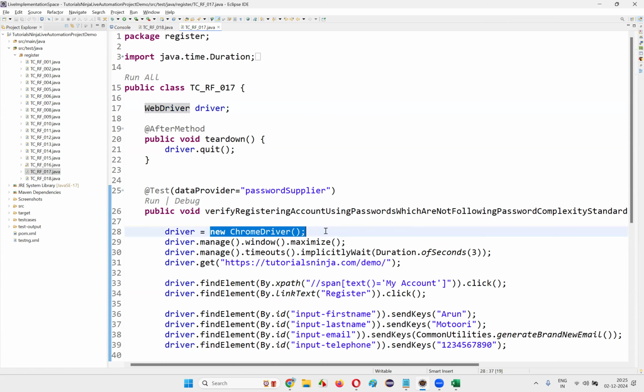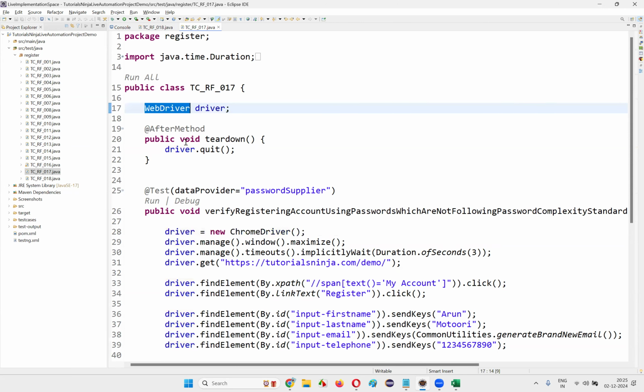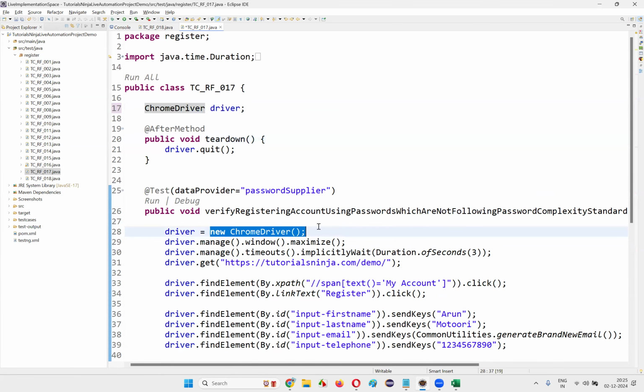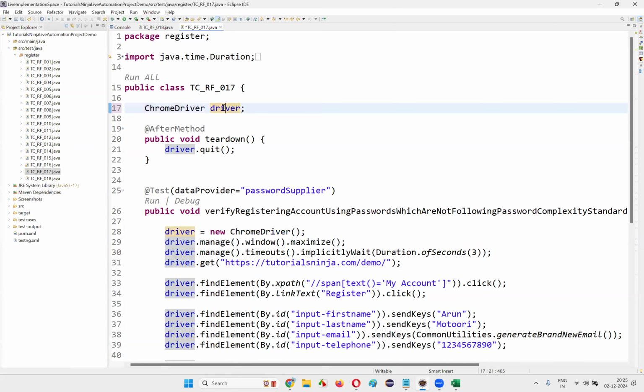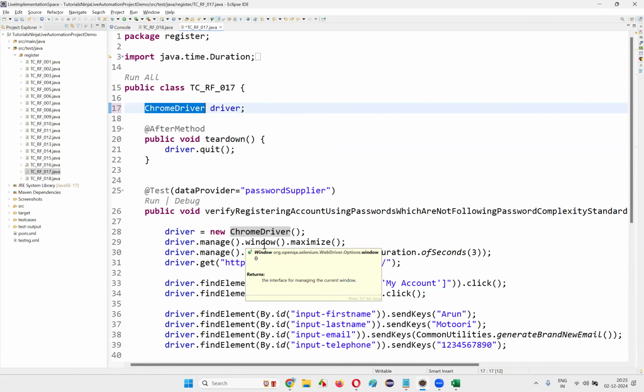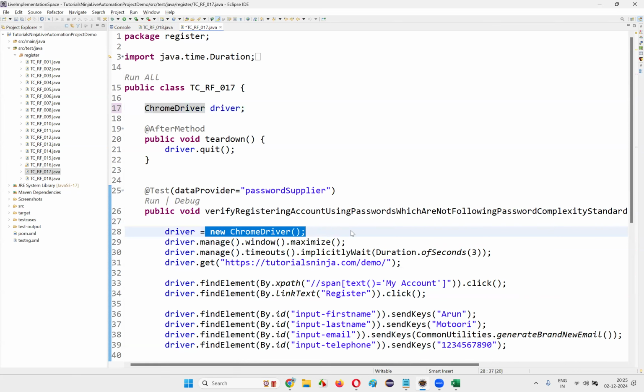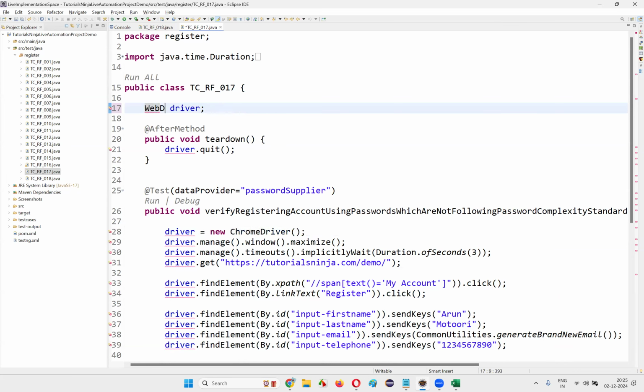In Java, we can create an object for the child class and assign it to the variable of the parent interface. Here, if I write Chrome driver, and tomorrow in the logic I have to create an object for Firefox driver, that object I cannot store into the driver variable of the Chrome driver class. That is not possible. So what we'll do, we'll take a common parent interface for Firefox driver and Chrome driver. Whatever the type of driver you are giving here, without any hesitation, we can store them into the parent WebDriver interface. Got it?